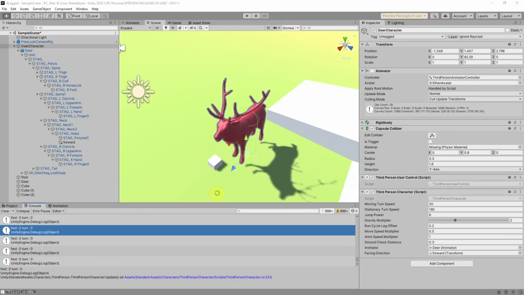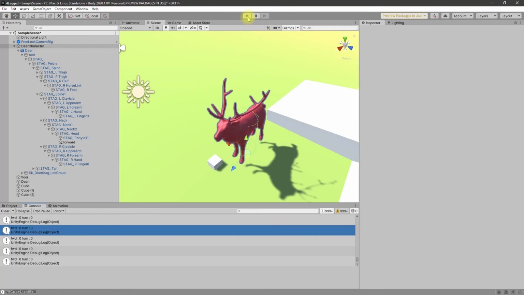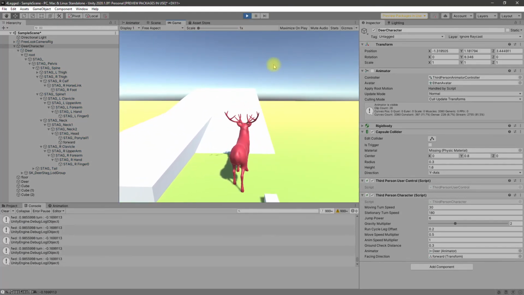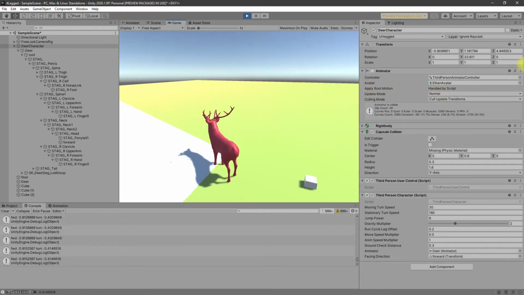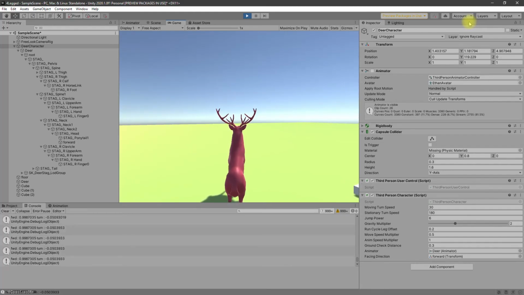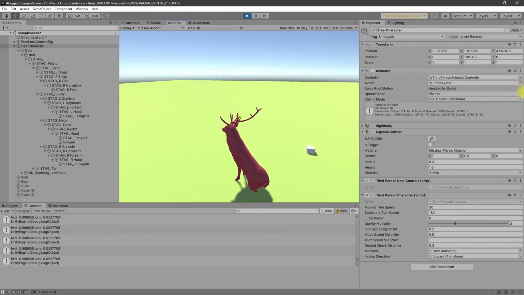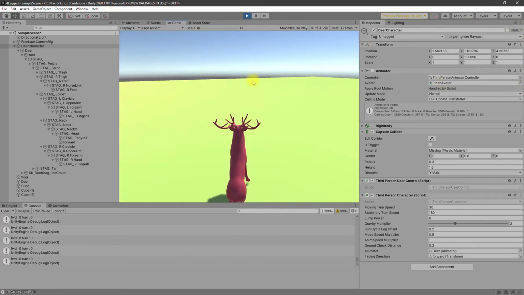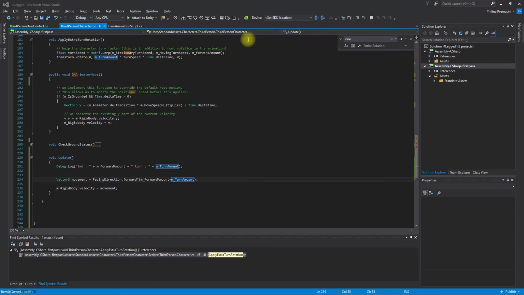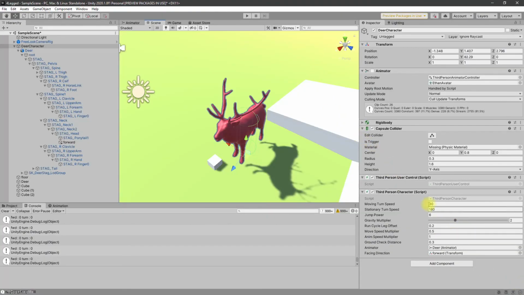Now it will not move always. It will move only when I press a movement key. Okay, here we have a collider problem. Right, anyway, let's continue.